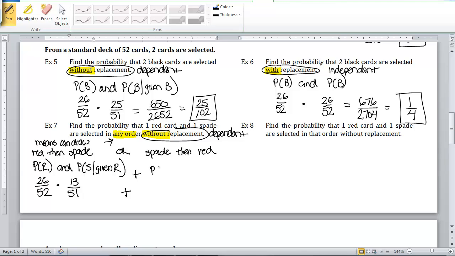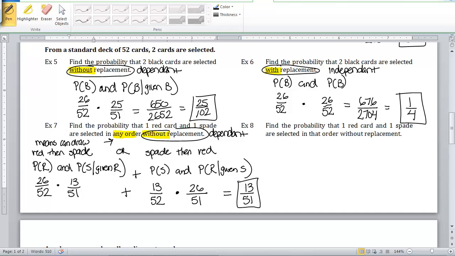We want the probability of drawing a spade and the probability of getting a red, again knowing that we've already drawn a spade. So again, there are 13 spades out of all 52. And means I multiply. But now there are 26 red cards, but remember, we've already taken one away. We did not replace. So out of a total of 51. So if we calculate this all out, we're going to simplify to 13 over 51.